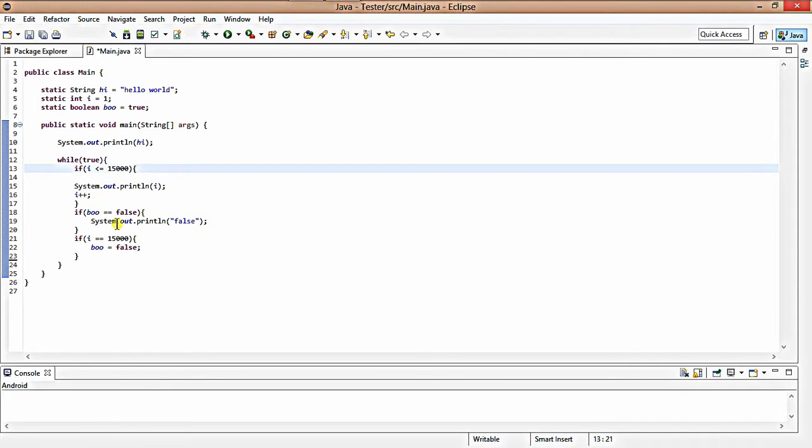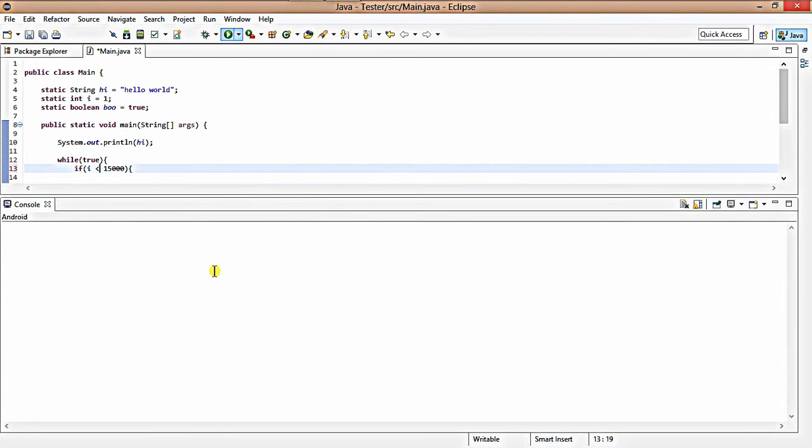But what we actually want to change there is just have it so if I is smaller than 15,000, keep doing it and keep adding and keep printing out. So now when we run this, you'll see that it stops on 15,000. We should run it. Why isn't it running? Oh, it's launching it down here.